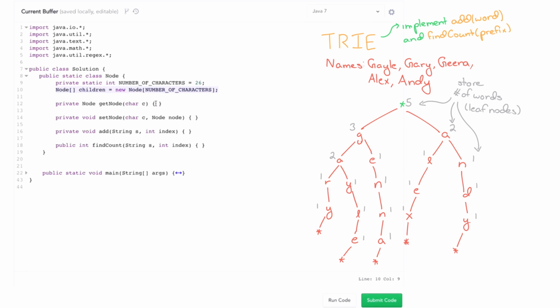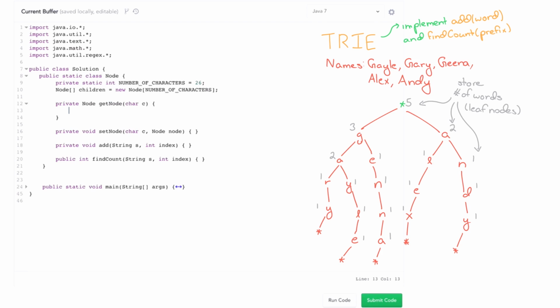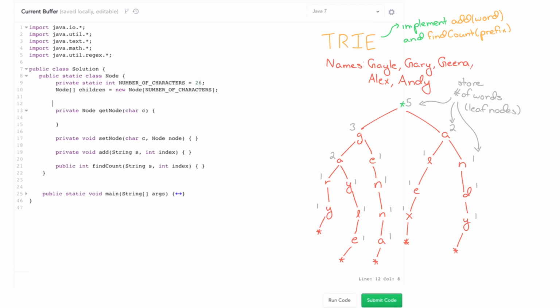But I'll go ahead and start writing this. Get node is just going to get the node that's at that value. One function that I bet will be useful, and this can actually be static, is one that, given a character, returns the index in that array, because I think both getting and setting will need that.